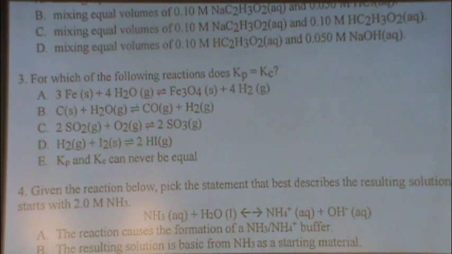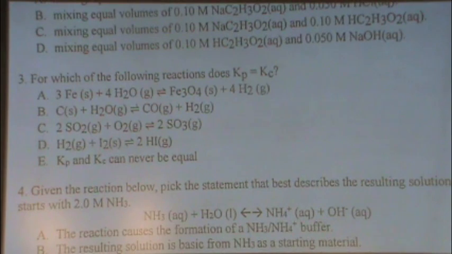In case C, there's 2 moles of the SO2 plus 1 more of the O2. That's a total of 3. And then on the right-hand side, there's 2. So 3 and 2 are not equal for C. For D, there's 1 mole of H2 on the left and 2 moles of HI on the right. So the only case where the products equal reactants is case A. Is that all right? Okay, cool.